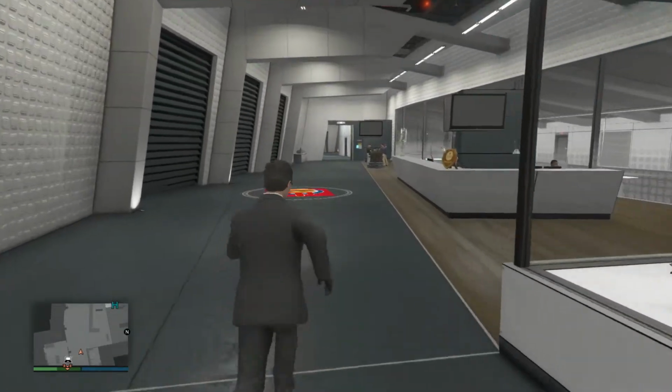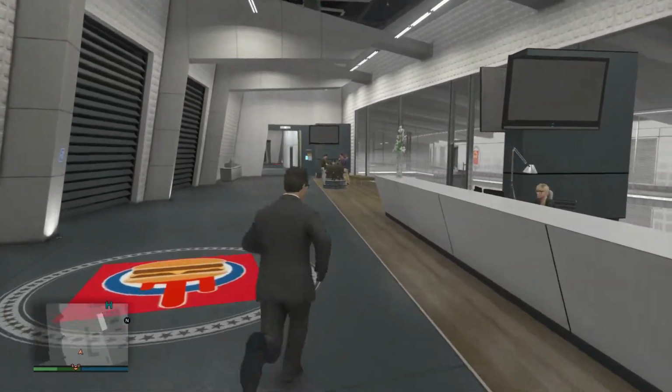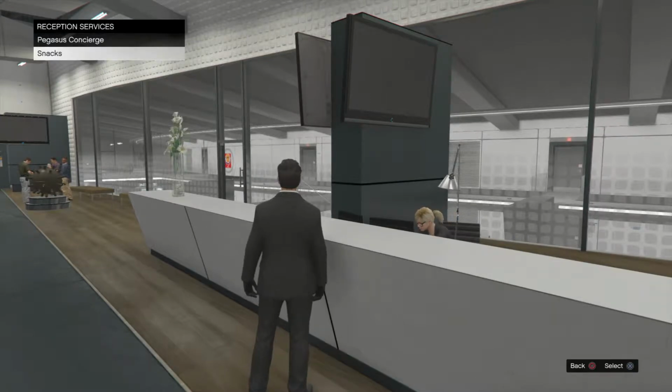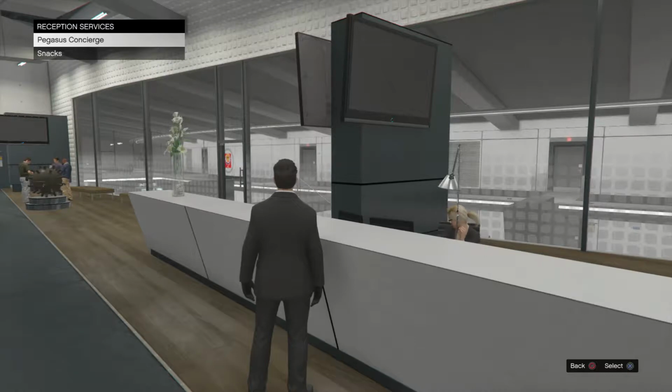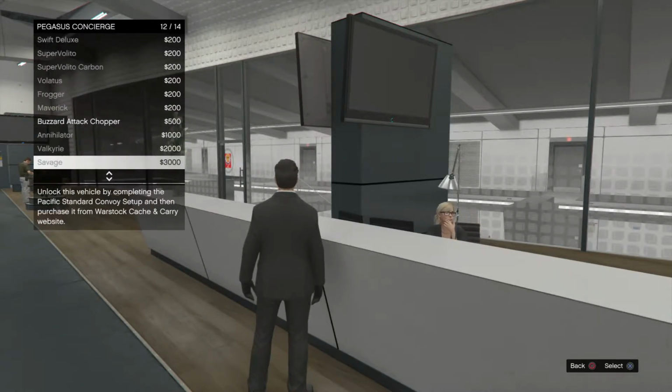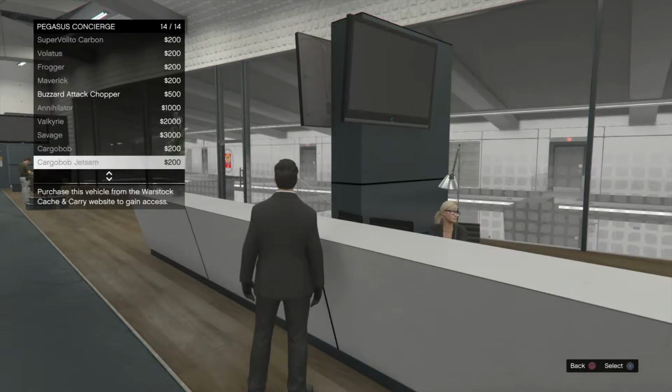The reception area. You can talk to this person right here. You can request snacks, which I found out recently are actually not free. You pay $1 for each one you purchase. You just don't see it because you're on this screen, so everything else gets blocked off. And you can also request Pegasus vehicles. There's all the different vehicles you can request there.